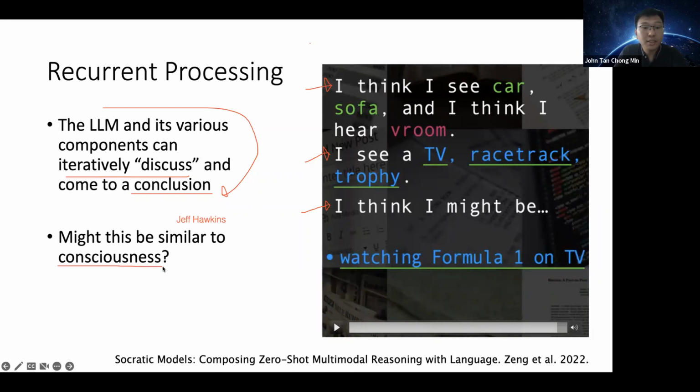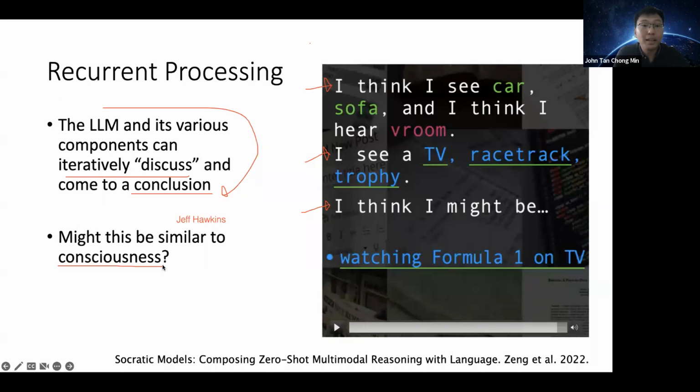So this is a pretty cool thing, this recurrent interpretation of your results. It is quite cool because it can sort of mimic consciousness. Like right now, I'm in the room talking to you. On the visual side, I see that I'm in a room. The audio side hears that there's no noise around me. Then maybe I come to a realization, from the combination of my senses, that I'm in this particular position. So yeah, that's recurrent processing.